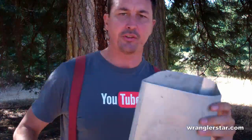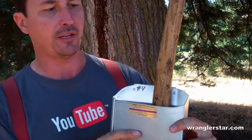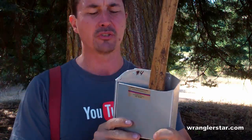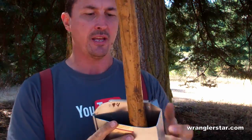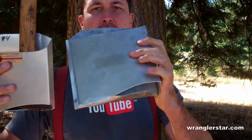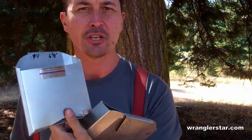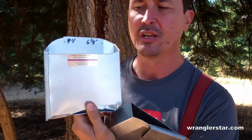They do come in different sizes. This is my original one, and this one I just received as a gift from my friend and fellow YouTuber Blessed Cajun — I'll put a link to his channel right here. He sent me this one and it's even better; I like it more than my other one. You can see the size difference — the larger one fits a bigger axe, but this one fits my Gransfors Bruks Small Forest Axe better. For the forest axe, it's a number four, six and three-eighths inch. Just go on his website — he's got lots of different products and sizes, so he'll have something to fit your particular axe or hatchet. I originally found this years ago in a logging shop, and I'm happy to know he's still producing this excellent product.